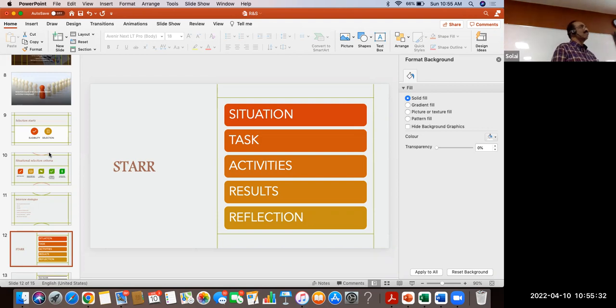A particular situation is given. How you took it. What kind of task you could have done. What kind of activities you could have done. What kind of results you could have given. What is your reflection on that? So it's basically a situational and behavioral interview based on this model, STAR. If you remember this model, the interviewer will be able to ask questions particularly on that. How did he solve the situation? How did he handle the task? The framework goes very handy. So this could be one best method. This question can come to you: please explain about the STAR method in interview.